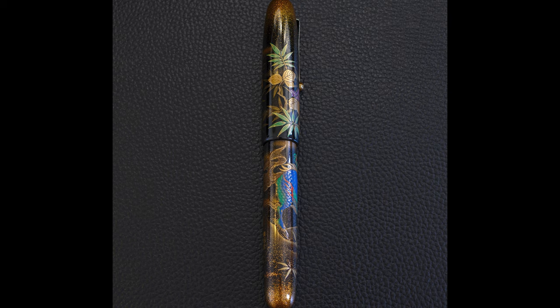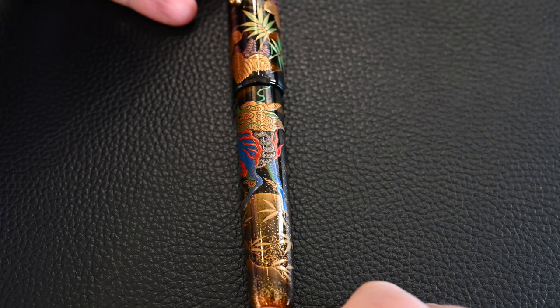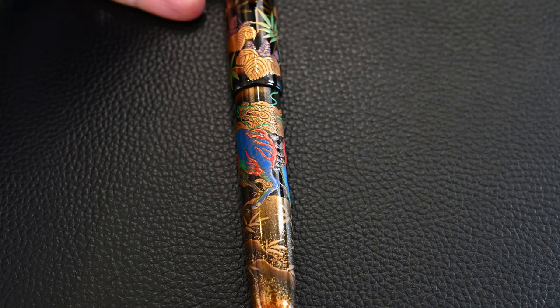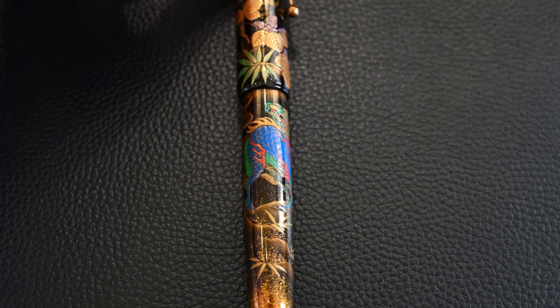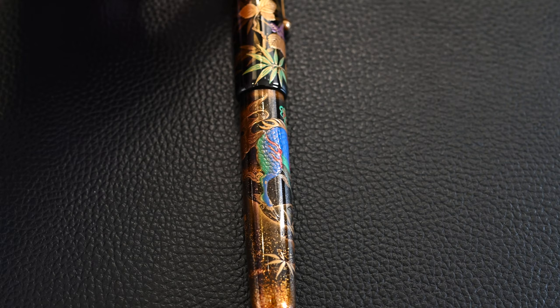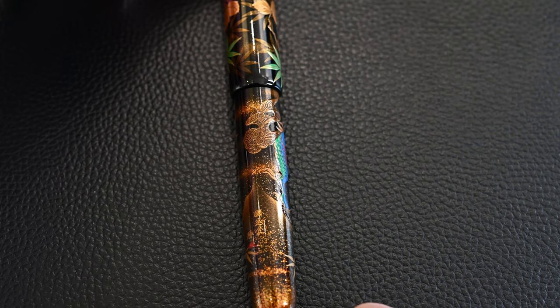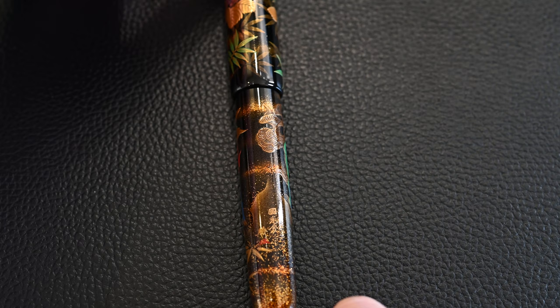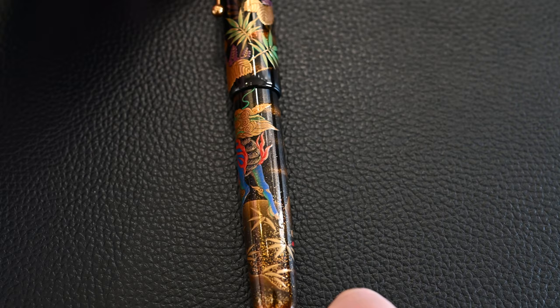Now let's look at the bottom of the pen. You start with the Kailin's head - traditionally you'd be looking at a dragon head, maybe with a wolf's forehead and some form of antlers. Then you get a colorful chest and fish theme: these beautiful blue scales. Moving through, you have horses' hooves, and at the back a tail - sometimes a bear tail, sometimes an ox tail. The strongest theme is the blue scales, and there's a beautifully done traditional-style tail with lovely swirls. There is Masaru's signature on the left and the Kokukai signature on the right.